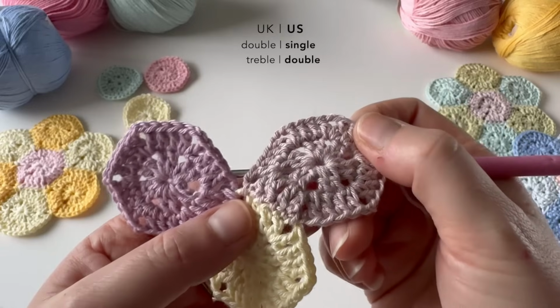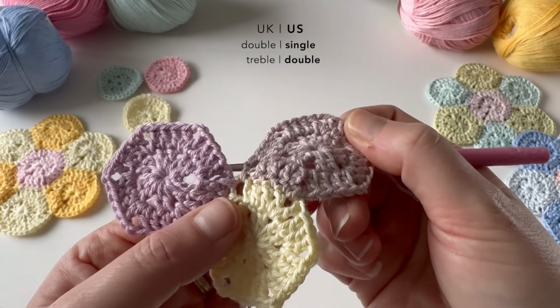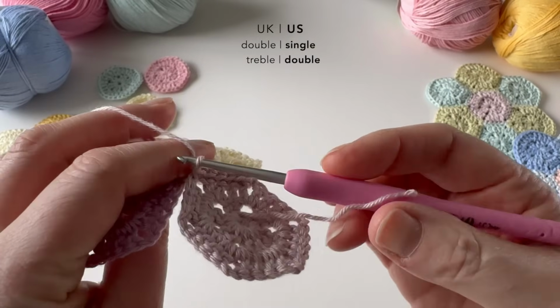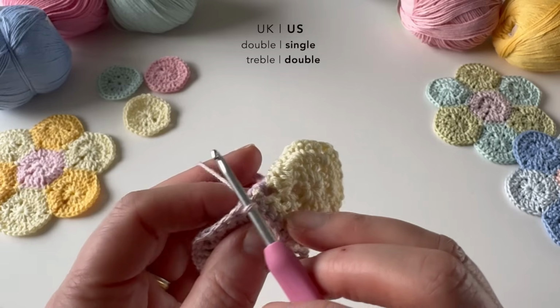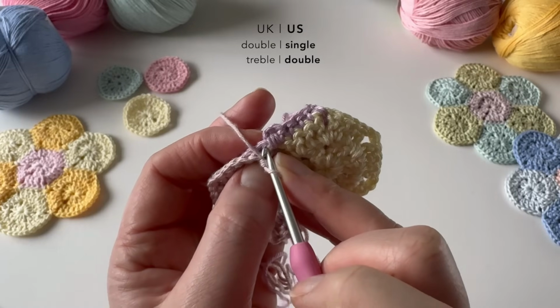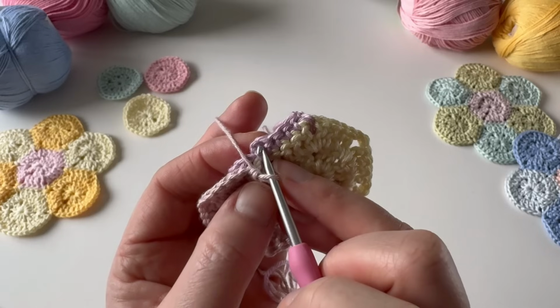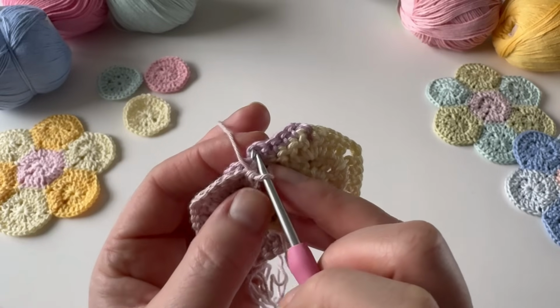So there we have it joined on one side, but we want to carry on and join it on this second side as well. So if we look to the back now, what we're going to do to make the corner and to make a nice neat finish at the back of our work is we're actually going to make a slip stitch into the end of the join at the back of the hexagons here.